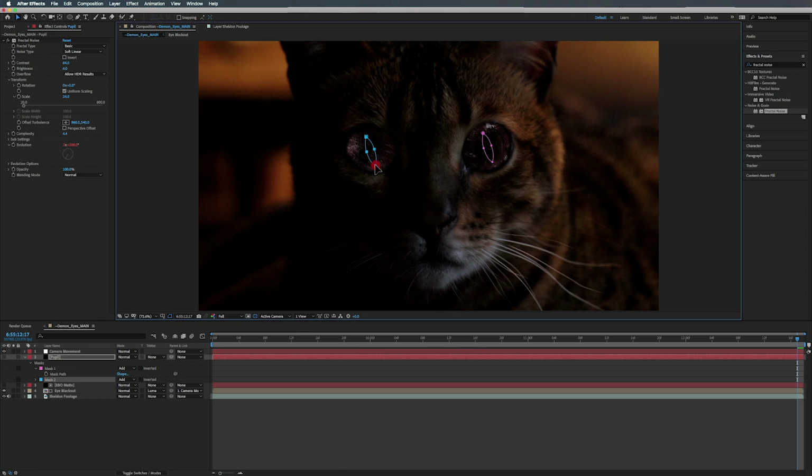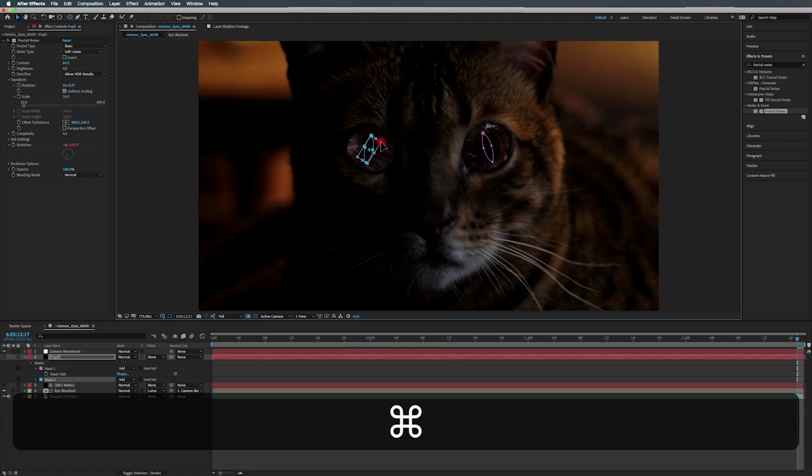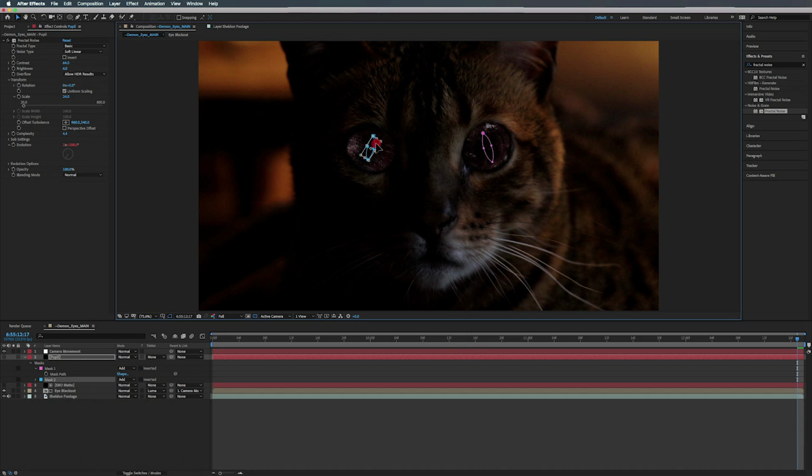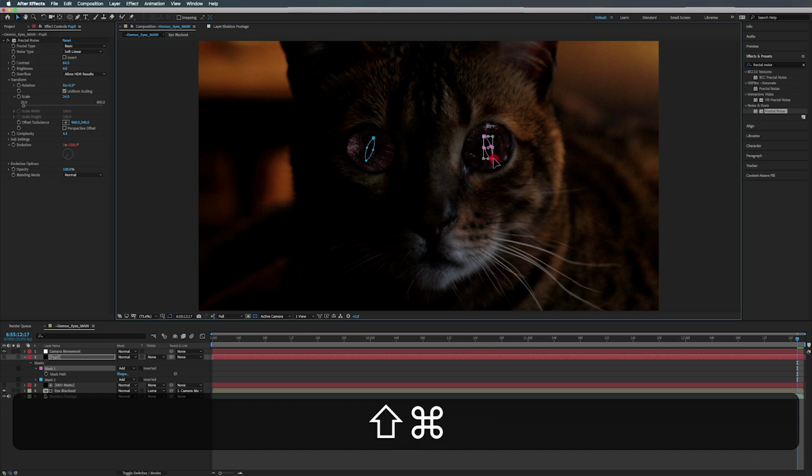And we can just move this over and rotate it in the opposite direction. Maybe scale them down a little bit. Shift and Command will scale it down evenly in all directions. Yeah, that works. Do the same.